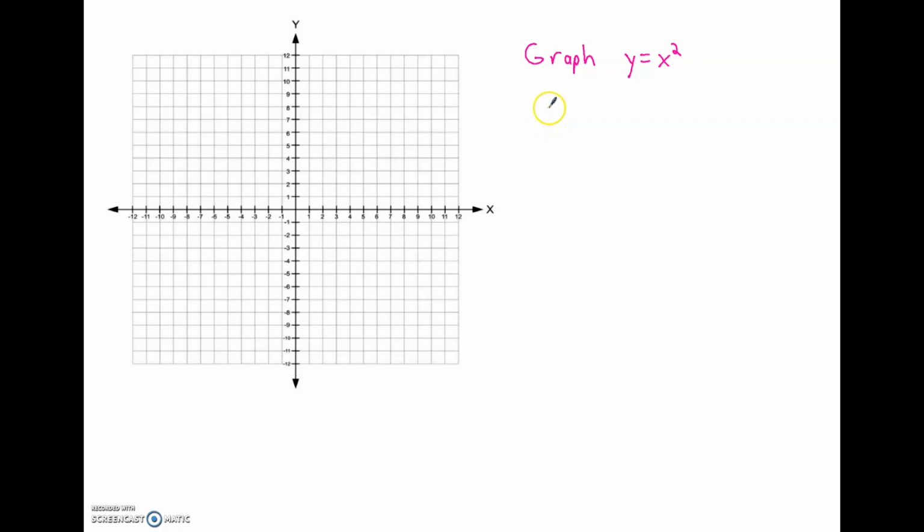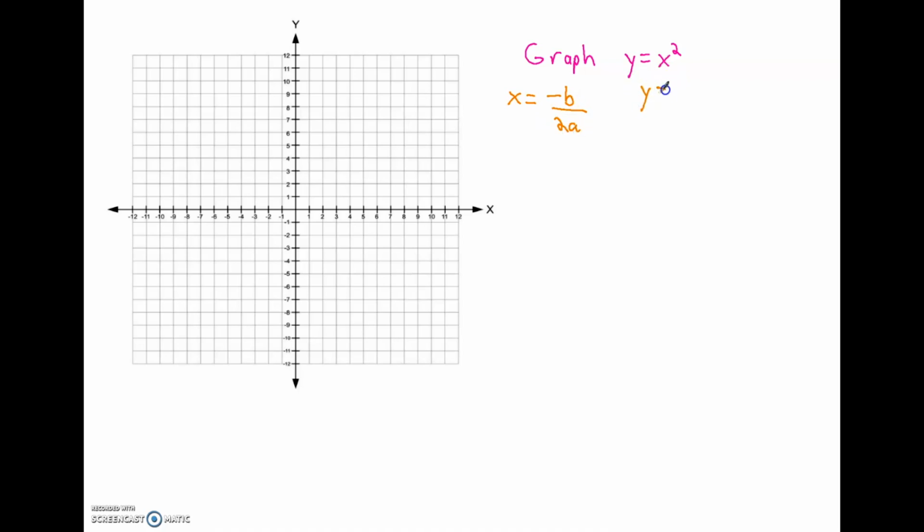Now some teachers teach it as only using that formula for certain types of quadratic equations. I use it for all of them until you generalize a pattern where you're like, oh, okay, I know where the vertex is going to be. So the x value of the vertex is always going to come from this formula, the opposite of b over 2 times a. And you might be like, what is b and what is a?